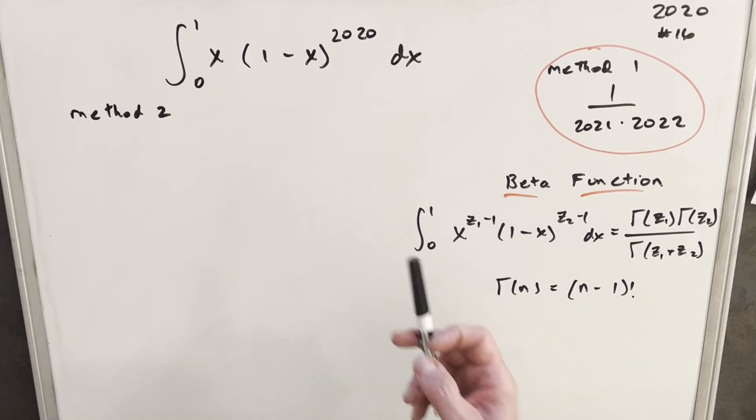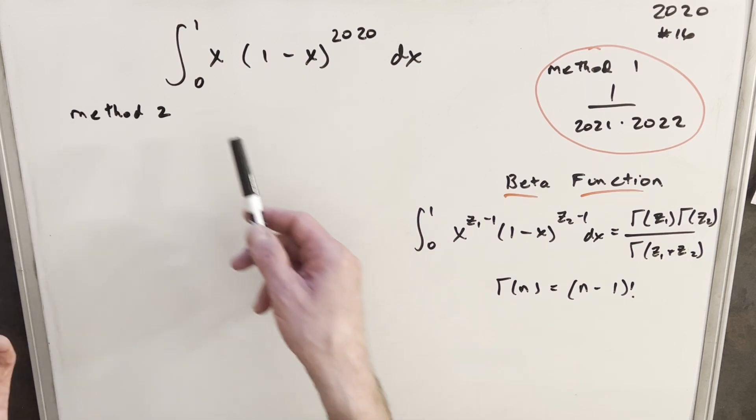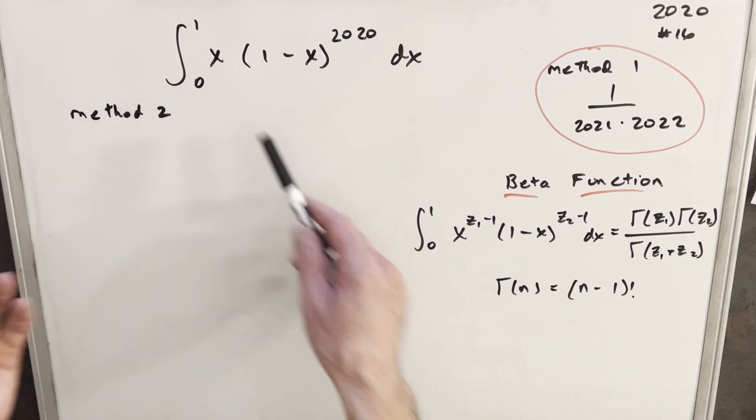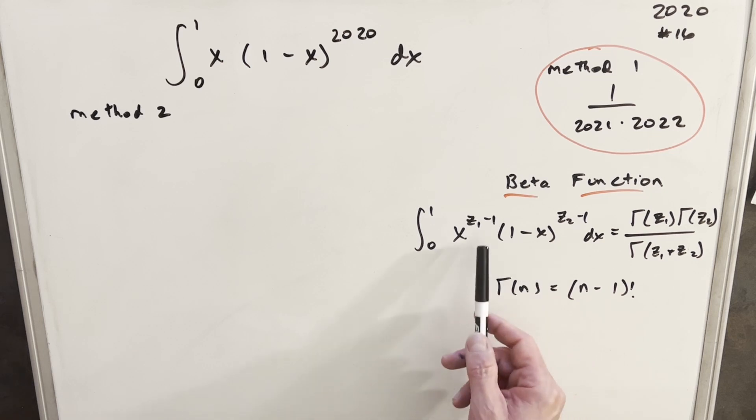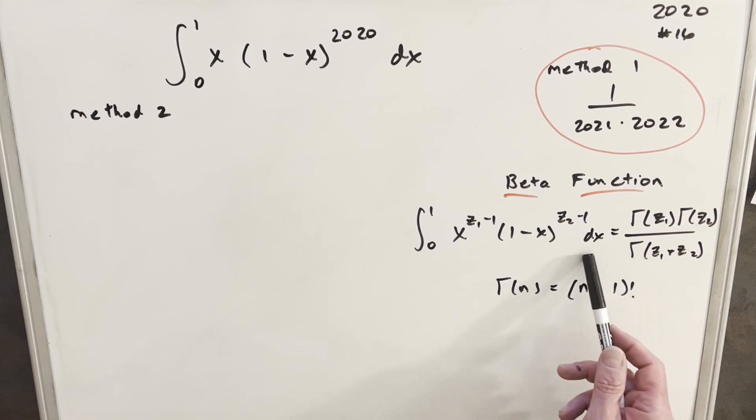I mean, we get the exact bounds, we have the x, we have the 1 minus x. So we're set up perfectly, it's just a matter of what's the z1 and z2 going to be for an exponent. And then the way we're going to express our solution might be unfamiliar because it's in terms of the gamma function. This is actually pretty easy to calculate in the integer case, because then we can relate it directly to the factorial. We know how to calculate the factorial, so then we should be able to get a nice solution. So let's see how this is going to work.